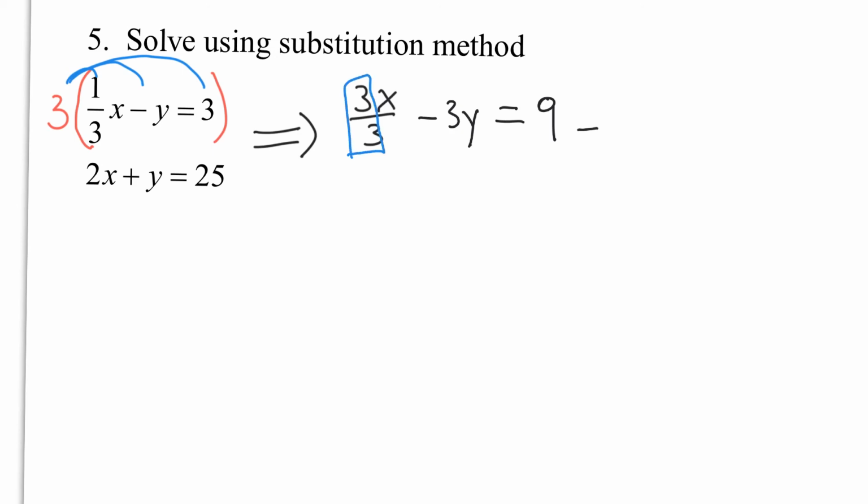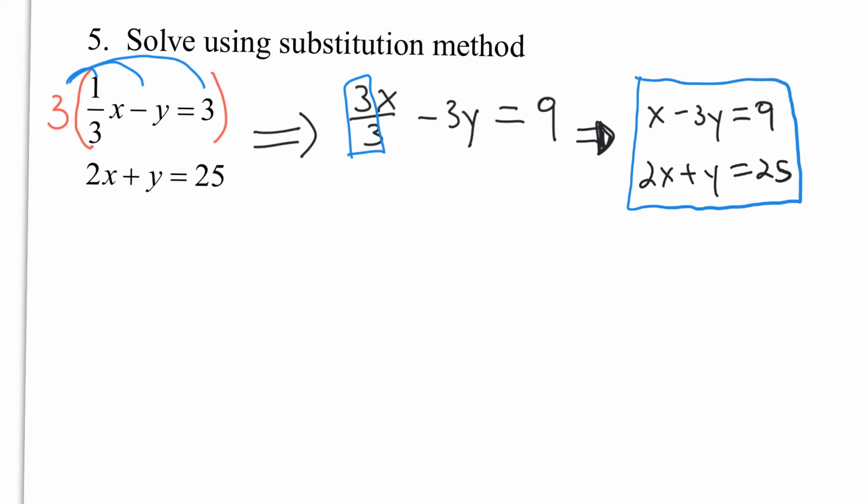So let me put another arrow here. So I'm going right over here, guys. So we have 1x minus 3y equals 9. All right. So now let me just take the bottom equation all the way over here. So the bottom, just move it. And we have 2x plus y equals 25. So we have a system with no fractions right here. So that's a lot easier. You are going to solve, but don't use the fraction. So let's go ahead and solve.